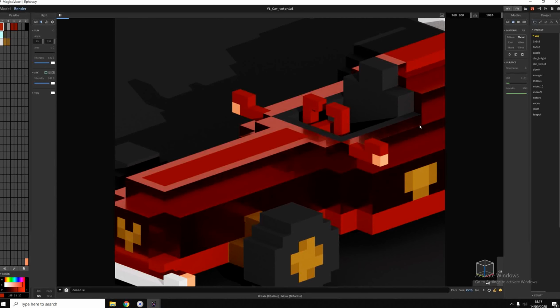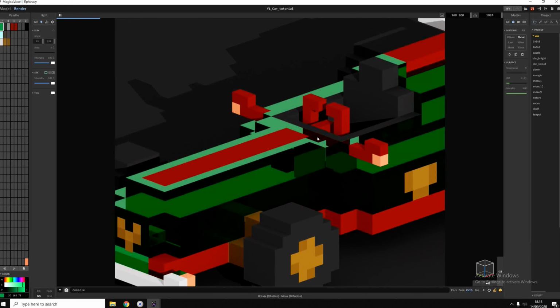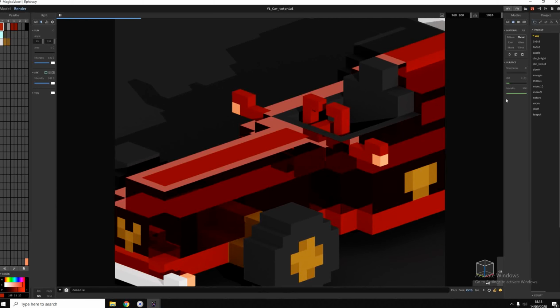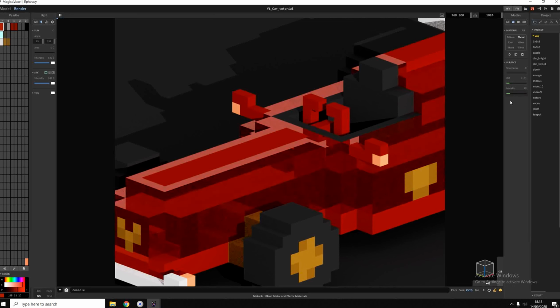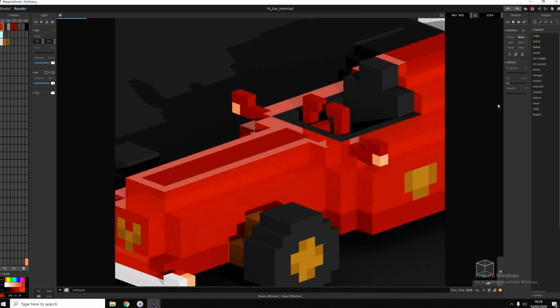So if I remove all the reflection, you will see we'll introduce some color. It will become the color of the thing that is reflecting. So if this was green, you would have some green in that reflection as well, because that's a property of the metals. And you can also have more or less of this. I generally don't use it too much. I like this plasticky reflection better.